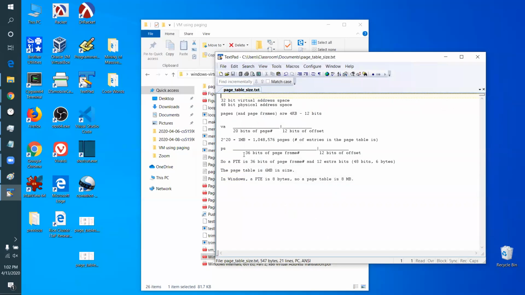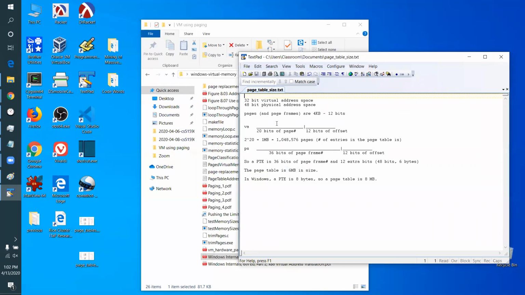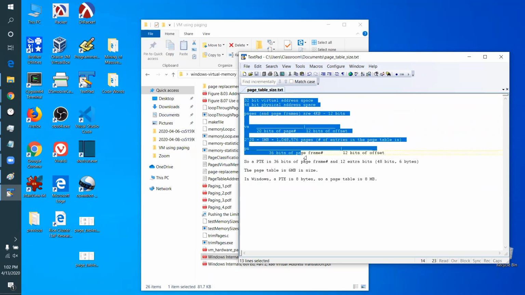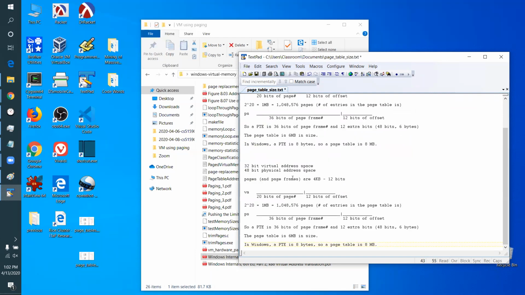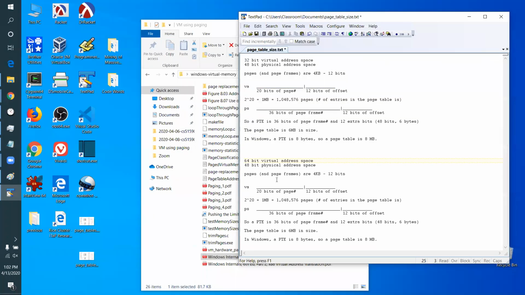Okay, so we just did a calculation to get a sense of the size of the page table. We've just seen that page tables are pretty big, and it gets even worse, because here we did a 32-bit virtual address space. If you just do this over again, suppose a 64-bit virtual address space. Notice the virtual address space is much bigger than the physical address space. So you could do this calculation a second time, but with a 64-bit virtual address space.